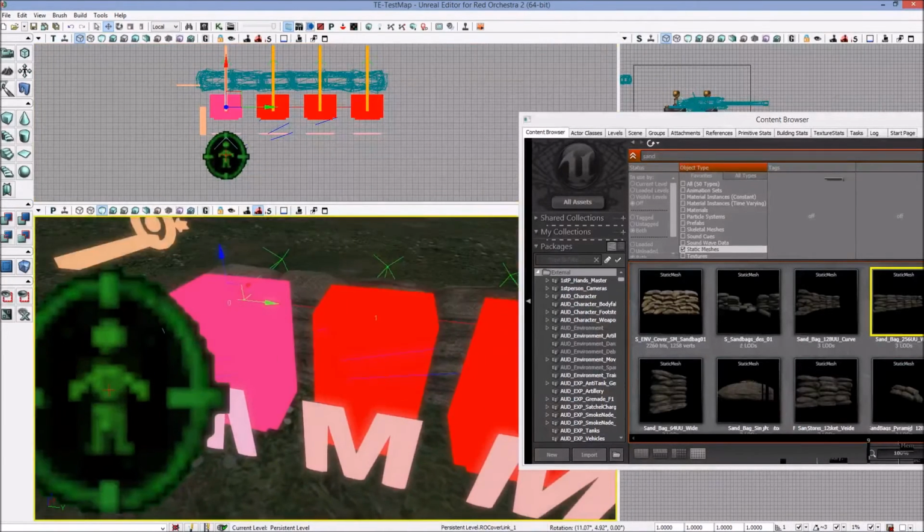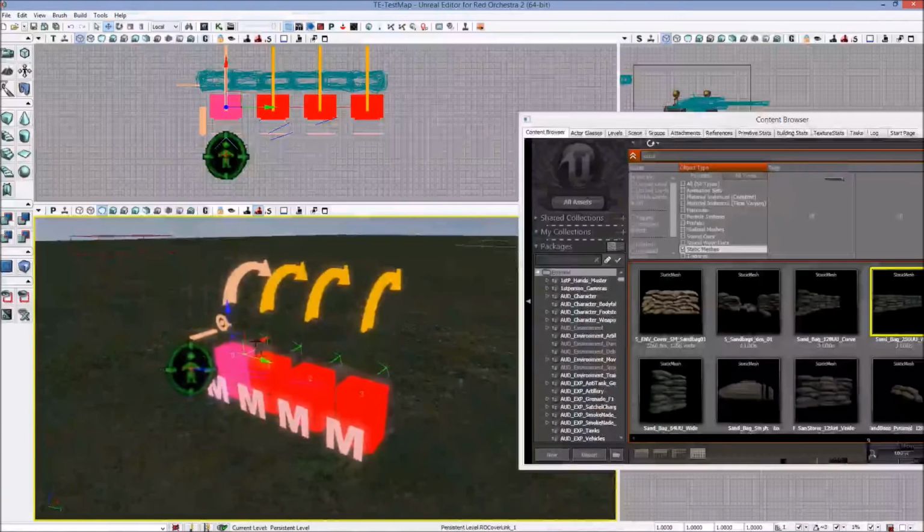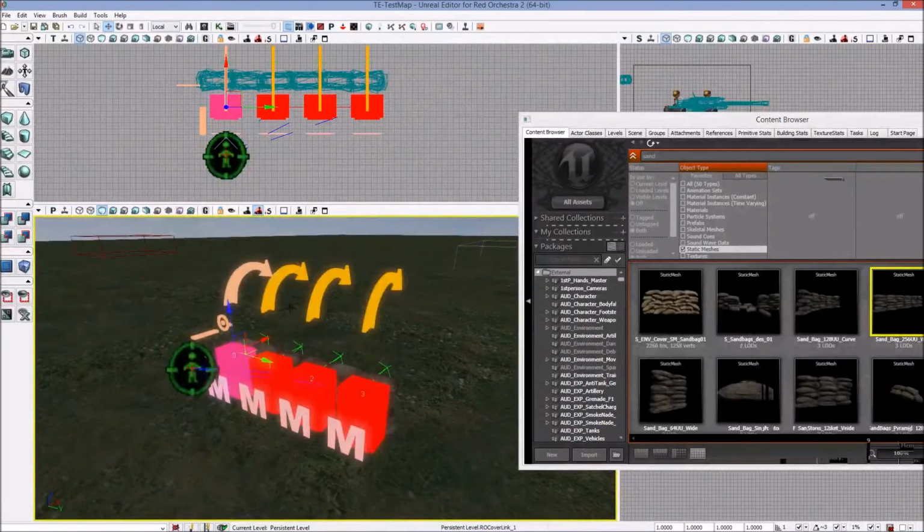These little arrows, these curved arrows over the top, are telling me that the mantle is enabled. Now, in order to make these work, we will have to build cover, which we'll do here shortly. If you build cover, and I don't have anything on the other side of this, then these arrows are going to go away because they're not going to work correctly. It needs to be on both sides.